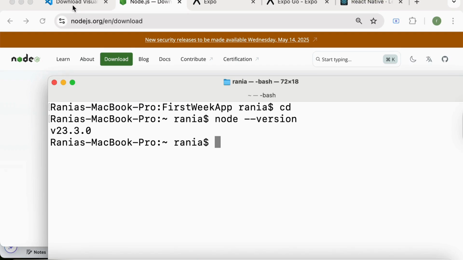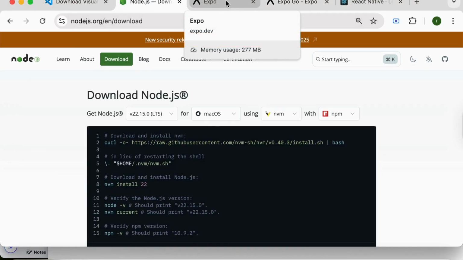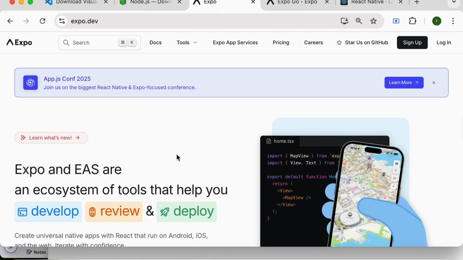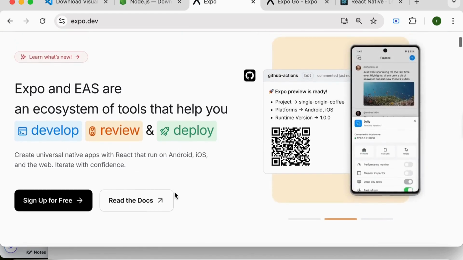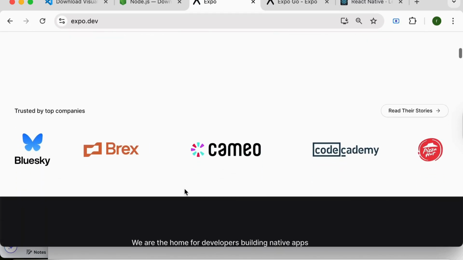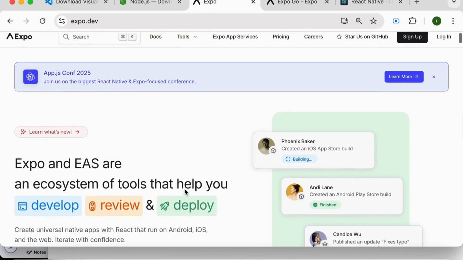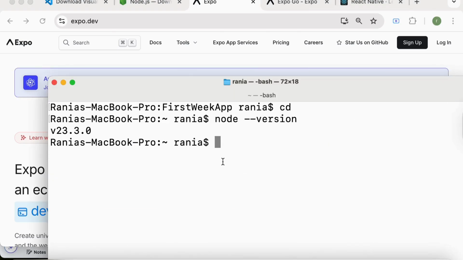Visual Studio Code is number 1, Node.js number 2, and then we need Expo CLI to develop and work with React Native. Expo CLI is a framework that helps you with new tools and development, and makes it easier for you to start with React Native. So this is the command for Expo CLI. I will share it here and also in the bio. You can head to your terminal and write this command.